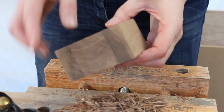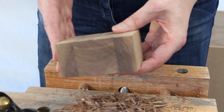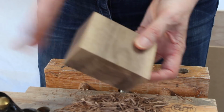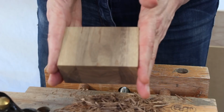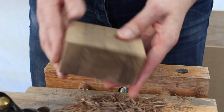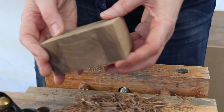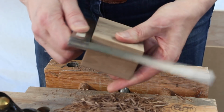I'm nearly there. I've got a number of square sides, but they're not all square. They're flat, but not square, if that makes sense. The ends I don't have to worry about. They're parallel. This has been laminated, and I checked before I started. It was all well dimensioned timber I started with, so those two sides are parallel, so I don't need to worry about those.